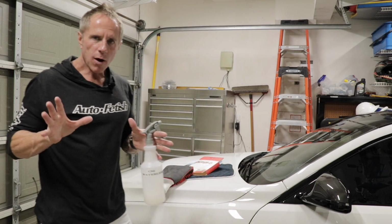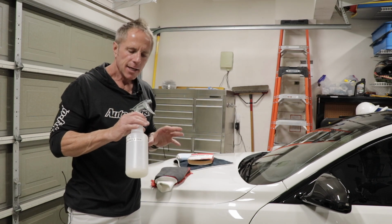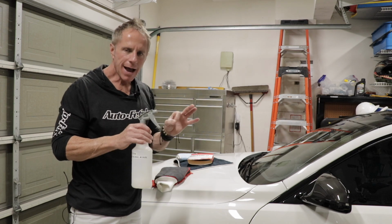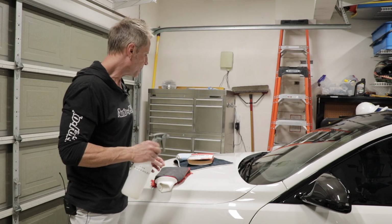So if you really wanted to get tricky, you could simultaneously use this as a clay lube and leave a subtle amount of wax in the process. And I will emphasize the word subtle because it will in fact be subtle.